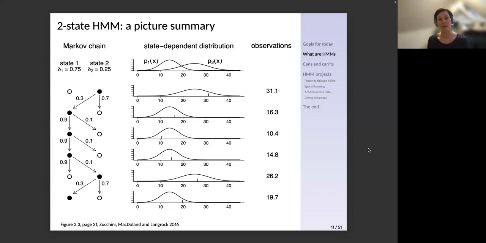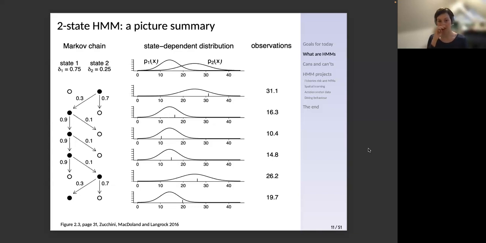So if we move to the right, then we can see we've got these 2 state-dependent distributions. You can see the curves at the top where we've got P1(x) and P2(x). So these are the underlying distributions that we generally want to make inferences about. And you can think of these as basically generating an observation. So an observation belongs to one of these 2 distributions.